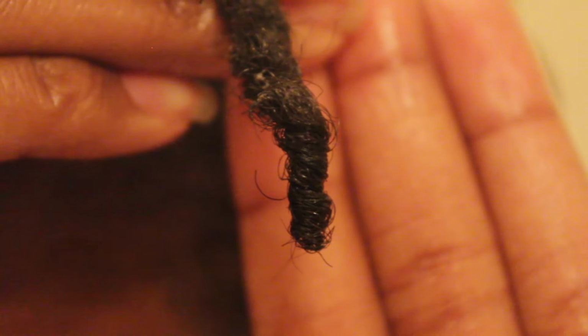And then when you look at the twist, you know, it's clean. It's a little scraggly, but... Okay, I think I got the last little scraggle off. But yeah, that's what you want to see right there. This camera is really tricking me right now. But yeah, this is what you want to see right here.